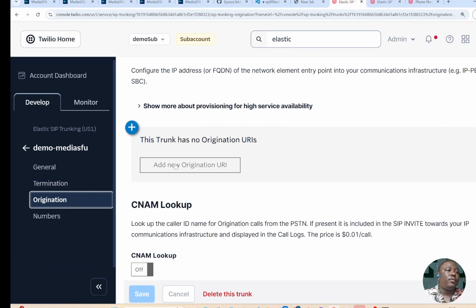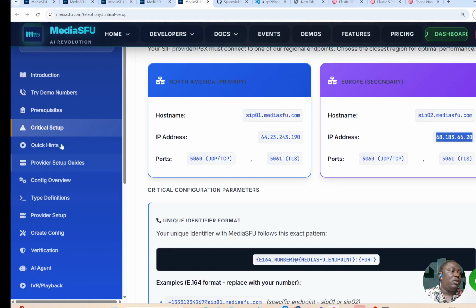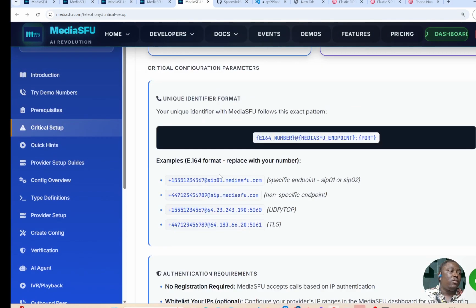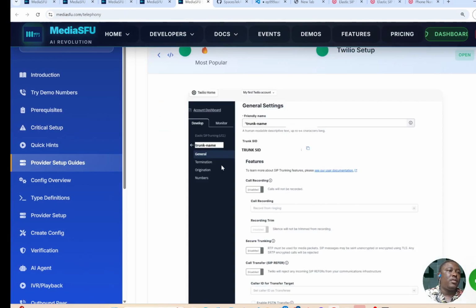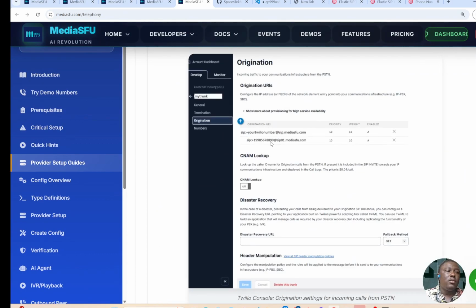if you also go to the guide, for the setups, the Twilio origination is basically where your request is going to come from, MediaSFU to Twilio.